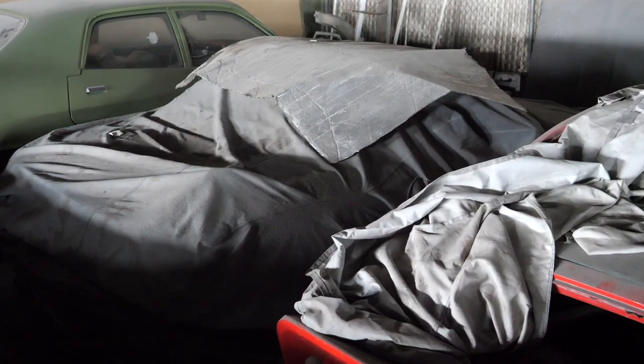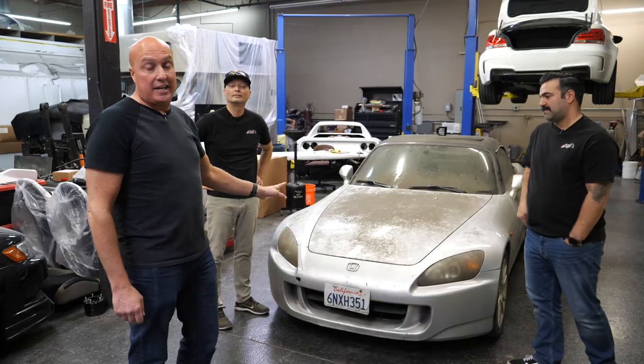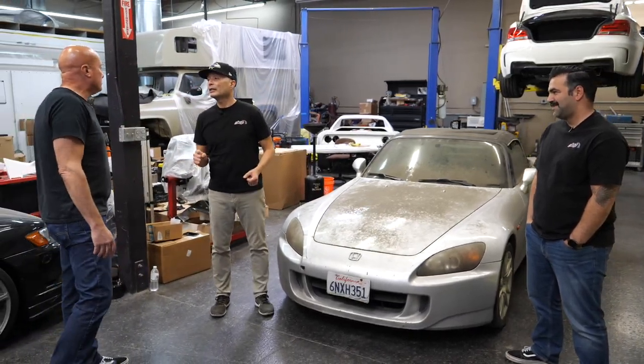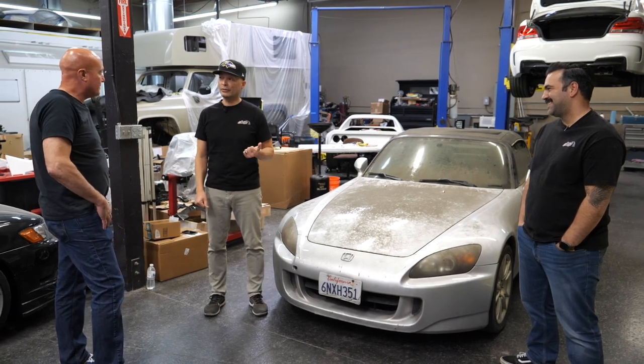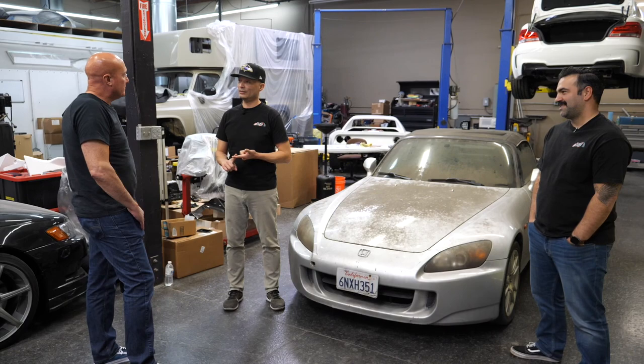So I literally have not seen this car until today. After we won it on the auction, it got transported to one of our backyards, and it just got a cover put on it, and we just pulled it out because we're trying to decide what to do with it. You have a problem. I do. Because today's the first day you said you saw this car, but you bought it 13 months ago. Okay, so a year ago.